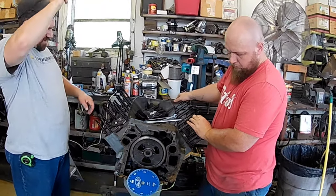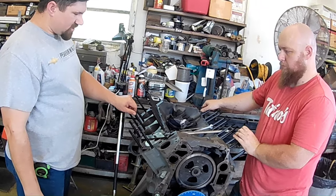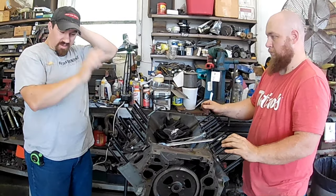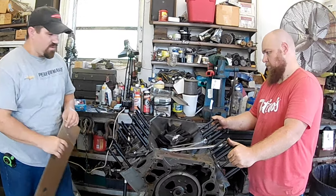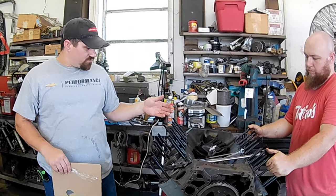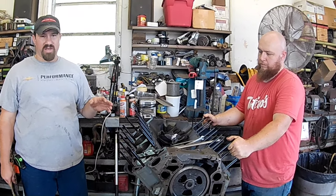This morning I came in and we installed most of the head studs — I had to leave a couple of them out. For boosting it with a turbo, head studs are extremely important with these engines. These are a 21-to-1 compression ratio engine from the factory — high compression. They're really not ever designed to have a turbo on them, so this is not the type of motor you're going to throw 30 pounds of boost at.